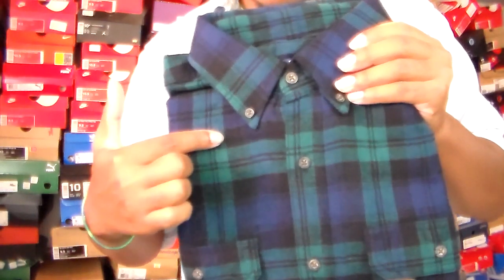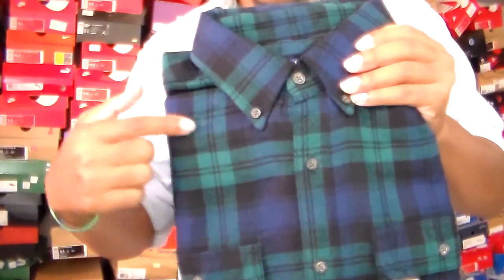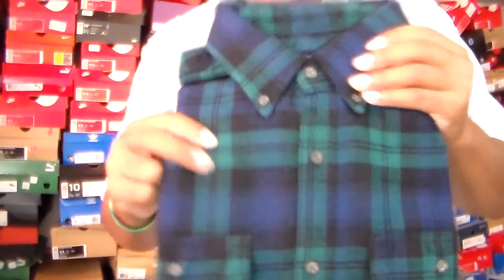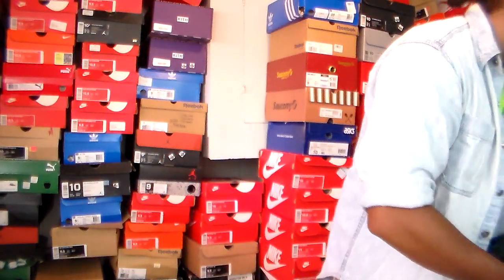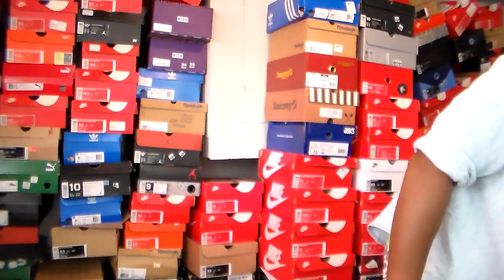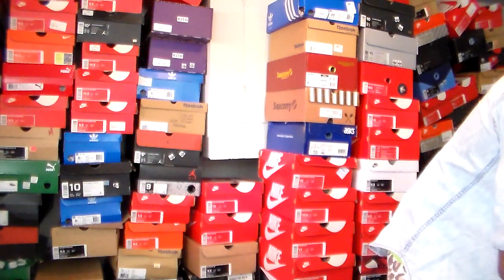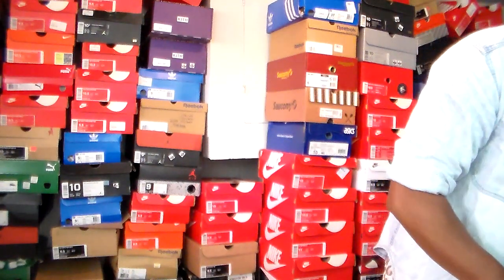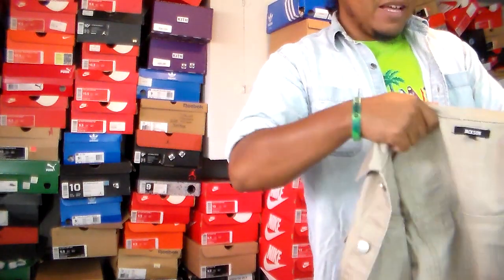But I also got one like this last year that was just forest green and black. Now this year, they made a slight variation and put the navy blue on this joint, and they put the forest green on it, that NyQuil green that I like. And I just loved it, man. It was like an instant cop. Forest green is really that color. So who knows, next year they might do it with a red stripe in it or something like that, or with the yellow. It might be looking good, because it's funny, man.